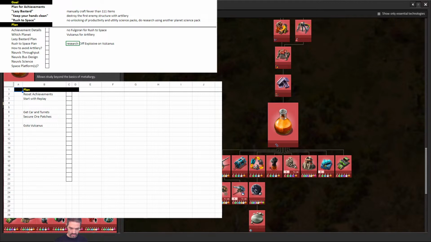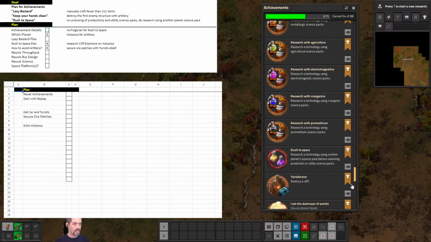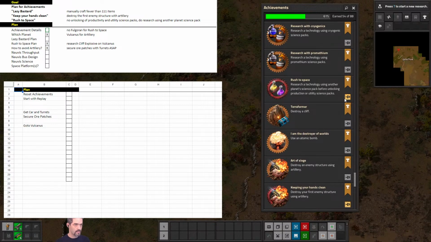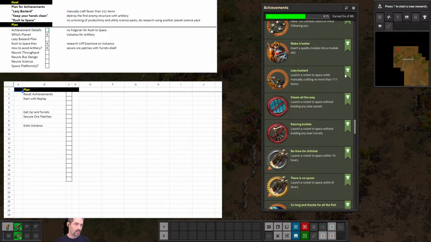Vulcanus for artillery. Lazy rush to space. Research cliff explosive. Secure ore patches with turrets. So we know which planet. We have a plan to rush for space. The achievement details. What is still missing? What was the achievement? Rush to space. Where is the lazy? I already have the lazy, yeah?